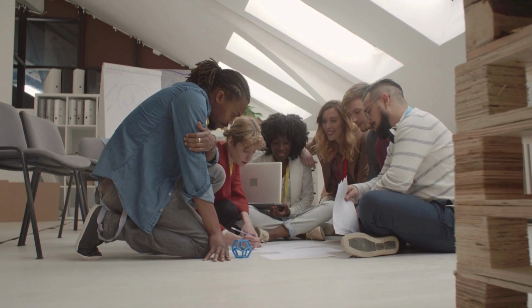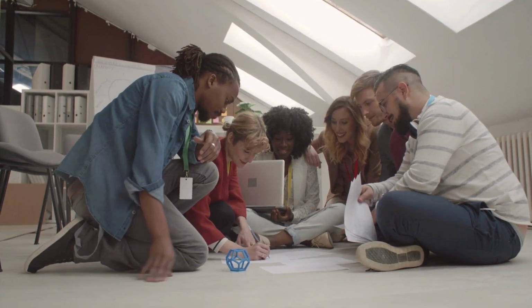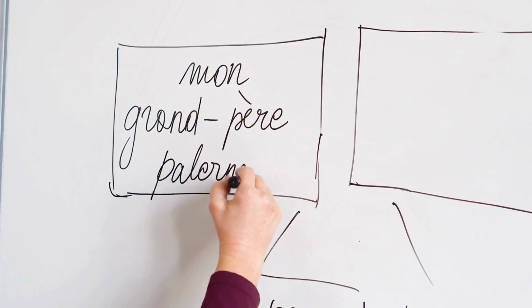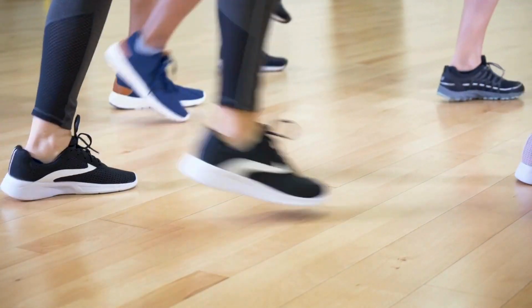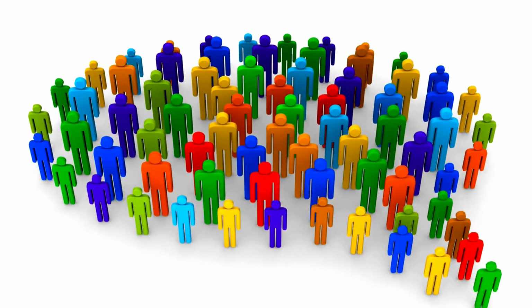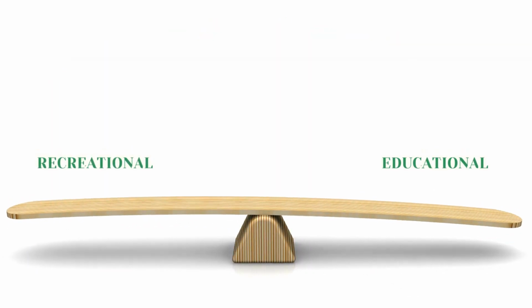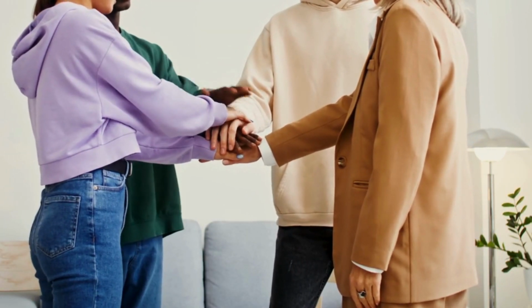Involve the community in the planning process, empower them to take leadership roles in organizing and implementing activities or workshops according to their skills, like language lessons, ceramic workshops, dance lessons. By following these guidelines, you can design activities that effectively address the identified needs of your community, while maintaining a balance between educational, recreational, and skill-building elements. This approach will contribute to a more holistic and engaging youth space.